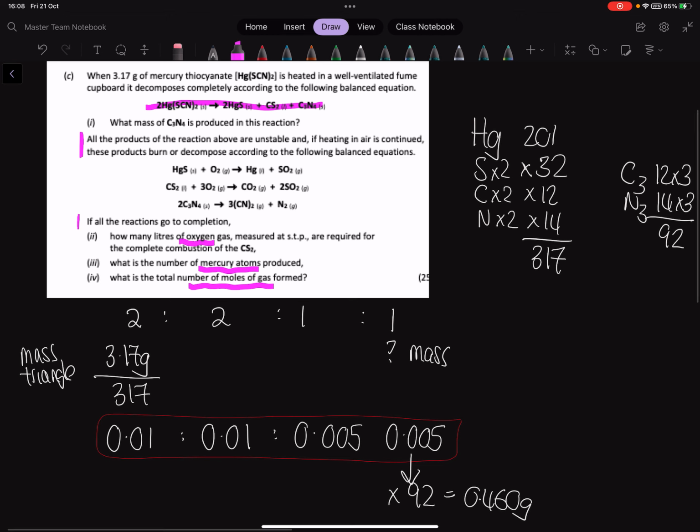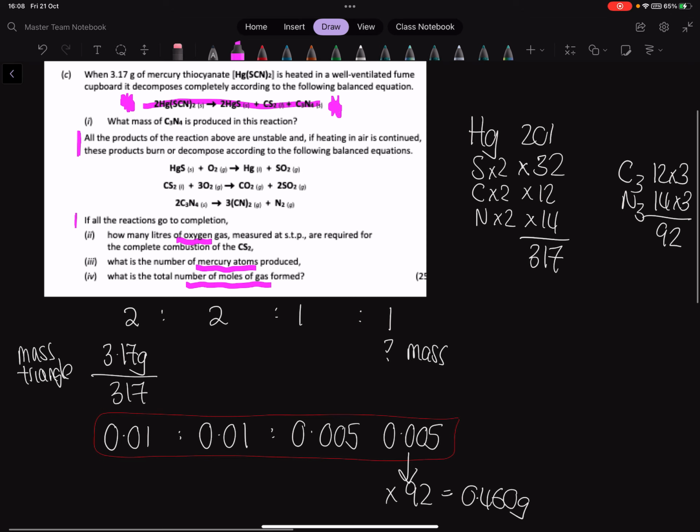So we have worked out the mole ratio for our first equation. What we need to do now is look at the products in the first equation and see how they relate to the 3 equations that are given below. I'm going to look at this mercury sulfide, and we can see that I have 2 moles of it made, or 2 equivalents. So to make this line match it in terms of moles, I need to multiply this line by 2. For the CS2, the carbon disulfide, these are the exact same numbers, so I don't have to do anything to it.